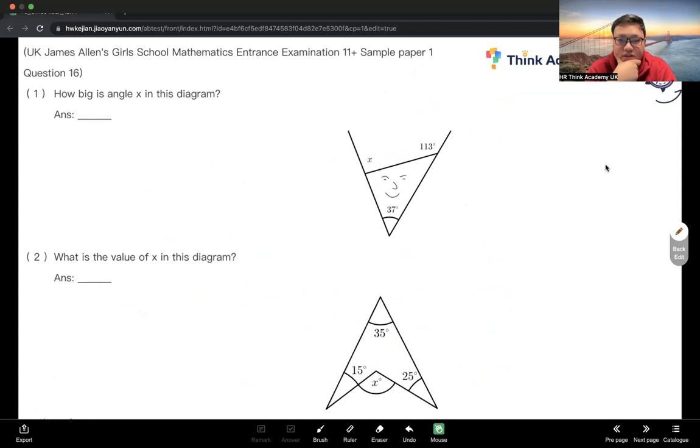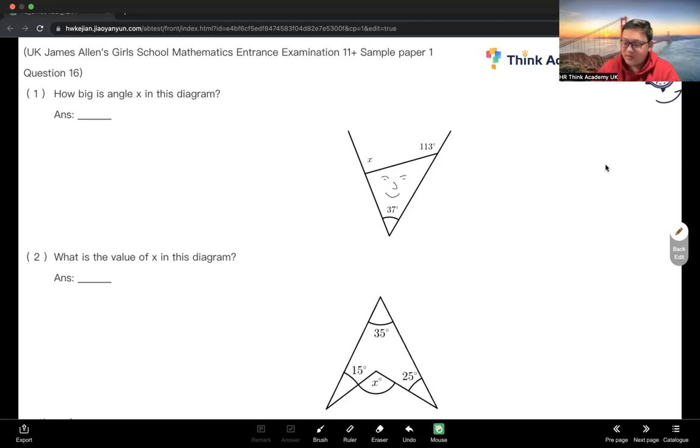You see, for the first one, you got a small face rectangle. Why is there a face? I'm not sure. Just have fun, maybe. So what is x? How do you calculate x? Is that 76? Is that 104? I'm not sure. Actually, that should be 104.